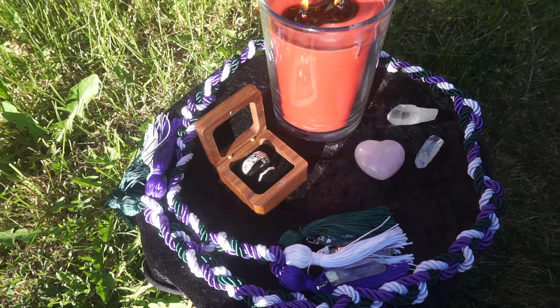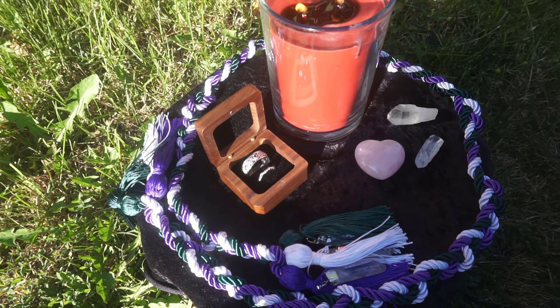Whenever I do any magical workings, I always give an offering. For this one, I felt birdseed was appropriate because we're lovebirds — but apples are also a great offering since they represent love. Close up your sacred space, then do your grounding, which might include a meditation, a specialty drink like red wine, cinnamon tea, or apple cider, and a specialty food such as cake, cookies, or chocolate. Dispose of the waters and herbs outside if possible, and either burn the candle completely or continue using it in your hand fasting preparations.